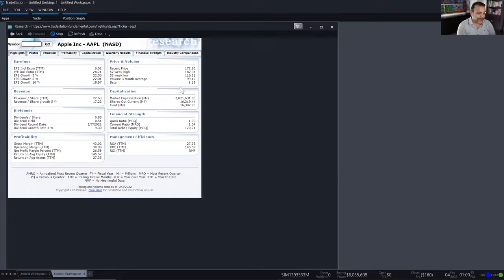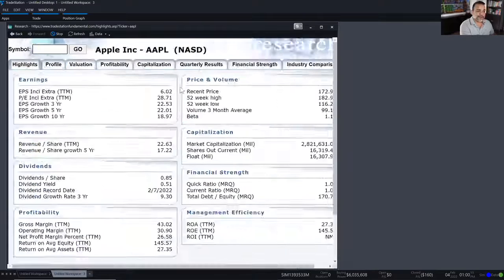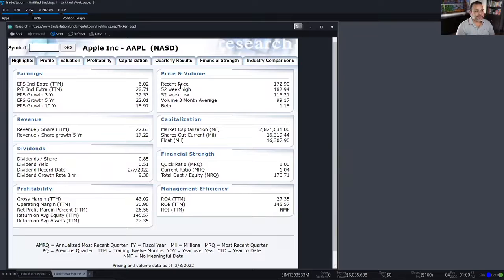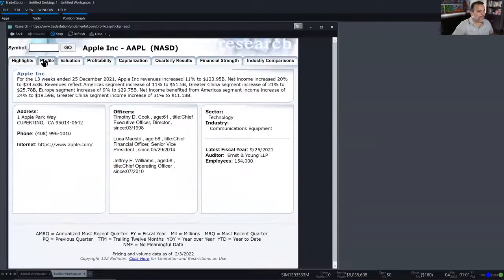For example, I know that if I do Control plus, it increases the size of the view. So Control plus and Control minus allow you to increase the size of this. This is fundamental data on Apple. And if you look over here at the very top, we have different tabs. We have the highlights, we have the profile for Apple.